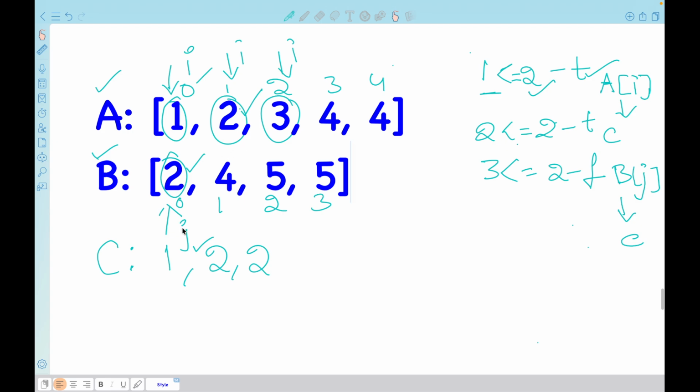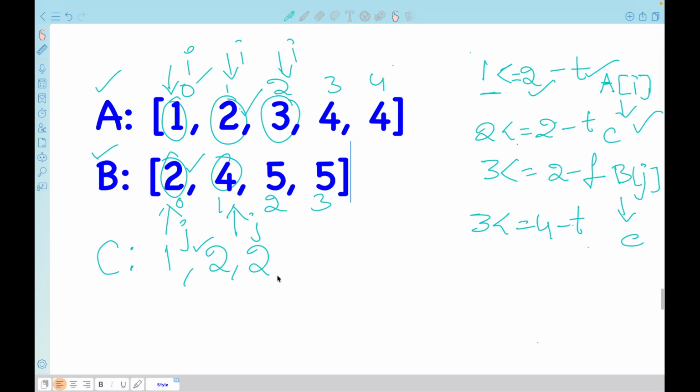Now we collected the B array J position value, right? So J we should update to the next index here. Now the J position value is 4 and I remains in the same position, that is at 3. So the I position value is 3 and the J position value is 4. 3 less than or equal to 4. Now it's true. This one has to be executed.